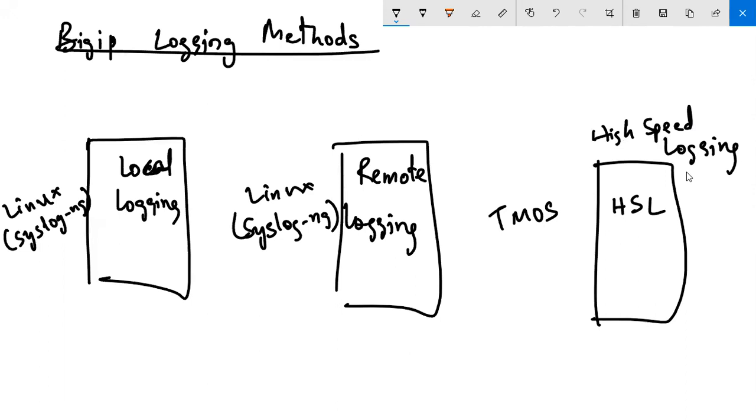So basically, for any event that happens with the device, there are different log levels of messages which get logged.